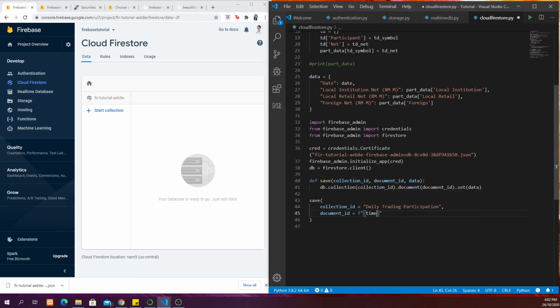We haven't created this time variable, but I'm going to come to this later. And then lastly, data will be equal to data.